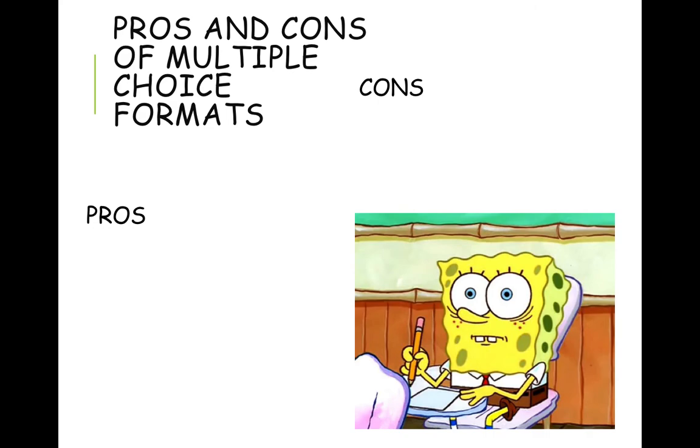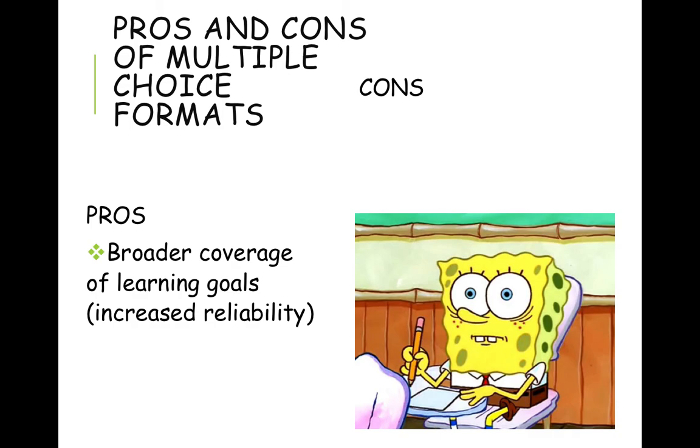So let's think about some pros and cons. Multiple choice. Pros, they can really cover a lot of learning goals. The more that we cover our learning goals, the more reliability we have because it's consistent. We are providing students multiple opportunities to show what they know. They're easier to score. Now, that's always contradicted by the fact that I think they're harder to write, and you should not be just going online to a test bank. You need to make sure that you're writing your assessment items or at least reviewing them and changing them for your purposes.